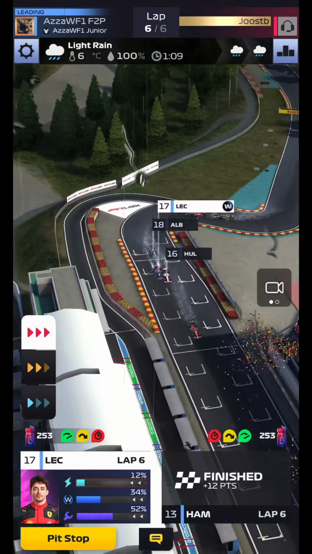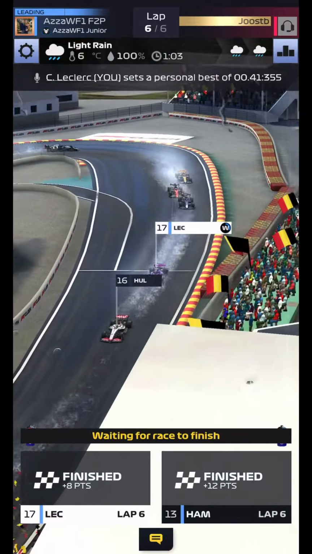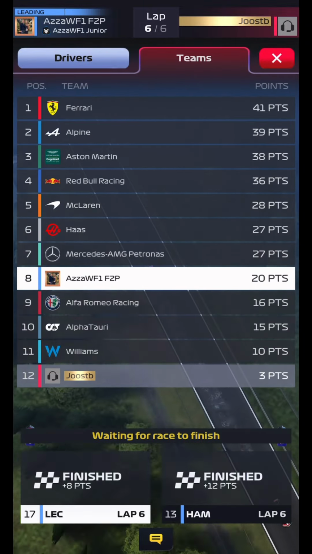Leclerc with a round the outside move on Hulkenberg. Can't get it done on the line, and we do take P17. And I tell you what, for a full wet race, I will 100% take Hamilton P13 and Leclerc P17 for 20 points.